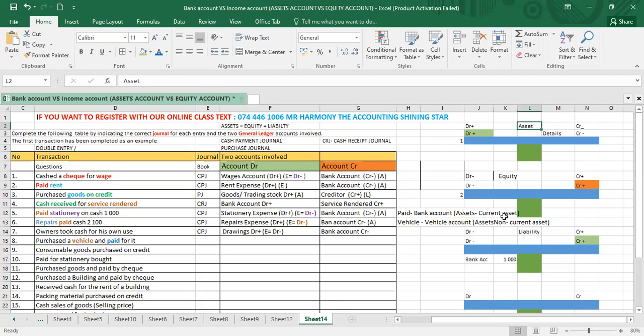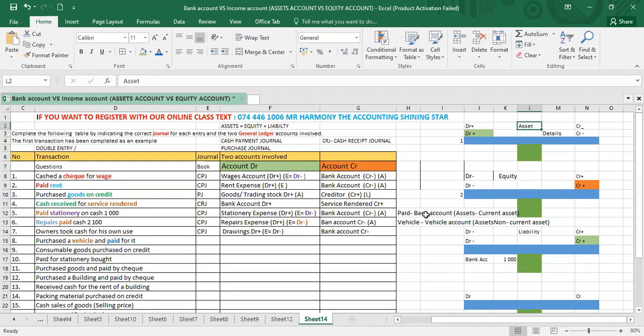For instance, you put money in, you remove money. You put money in, you remove money. So the word current means that something can happen now, within a year, within a full 12 months, but before the year end, it keeps on occurring. It keeps on happening. So that's why we classify bank as a current asset, because you remove money today, even tomorrow, and you receive money from other people today, even tomorrow. That's why we classify bank as a current asset.